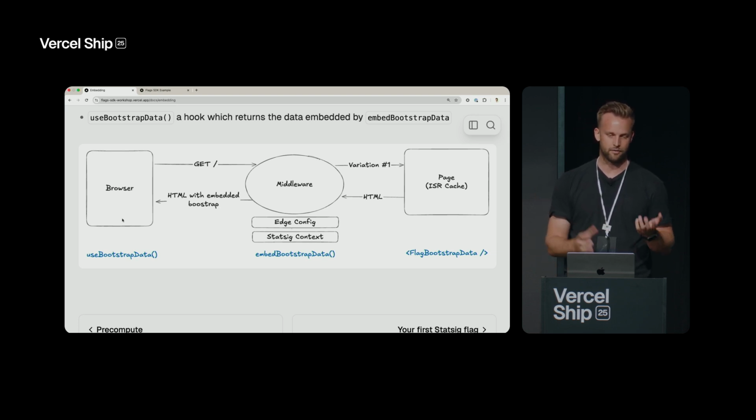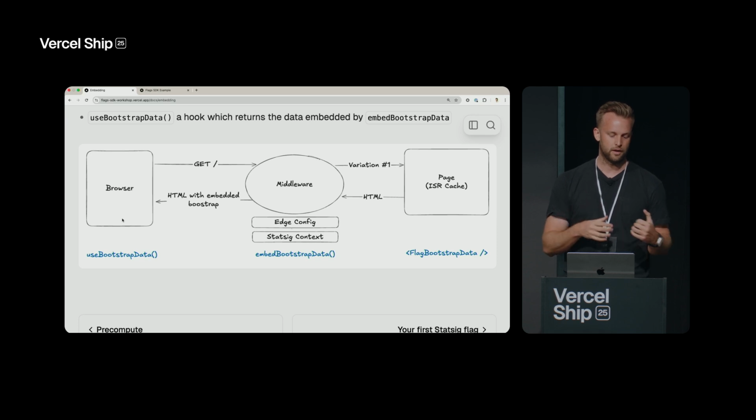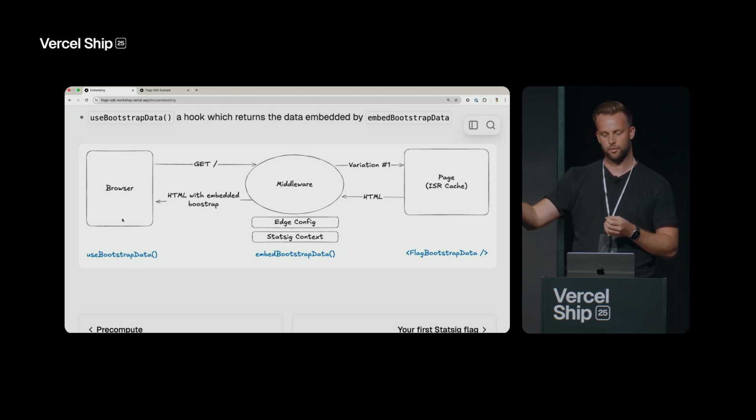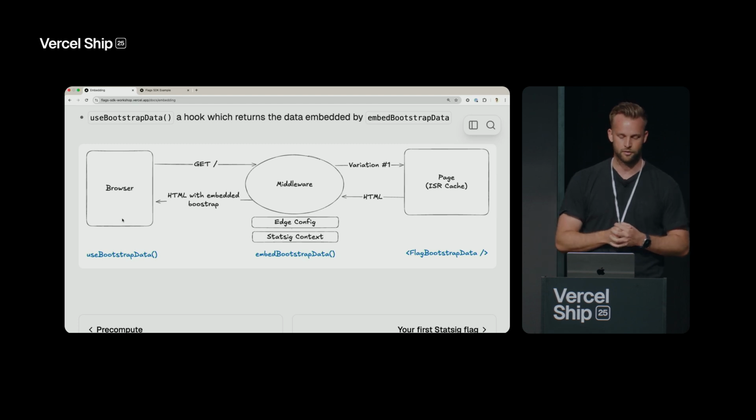And this gives us the benefit that once the browser initializes, it actually knows exactly who the feature flags were evaluated for and the configuration of feature flags that were used when the decision was made. So with that, a tool like Statsig would have all the information immediately, and you can start tracking events immediately without first needing to fetch from the Statsig API the latest configuration or find out the user. And this also avoids drift in case there's ever a change in between when middleware made the decision and when the browser actually receives the response from the API.